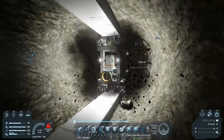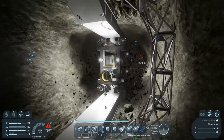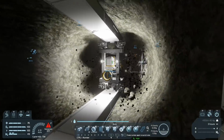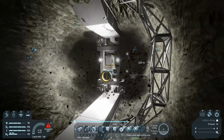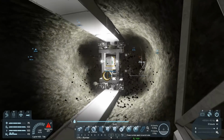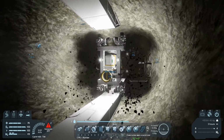What I will do after I've cleared out this extra volume in the tunnel is I will go back through and add an extra block to secure each section of track to the voxels, just in case they don't stay floating forever. It would be a bad risk to take and then to drive along and find that the track is gone. So here we go.